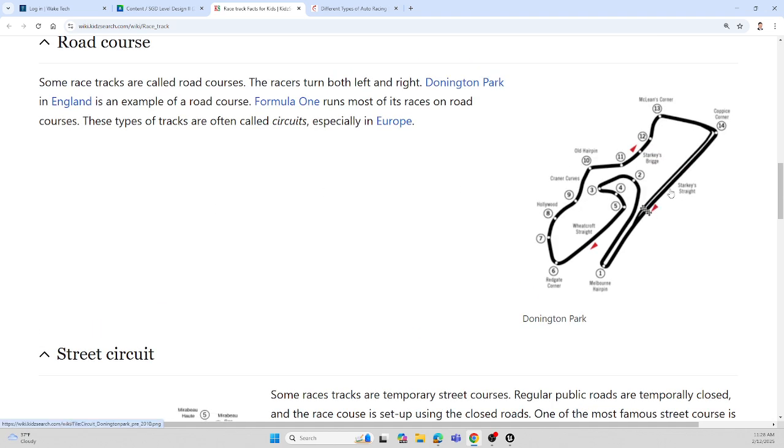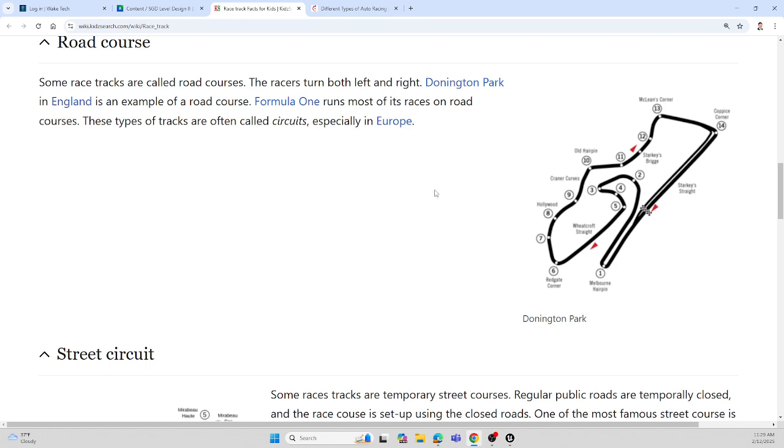There's the start-finish line, and there's going to be a grandstand here, normally in front of a straightaway, so it gives the fans the best view of watching the race when they're not able to see it because the cars are driving in all these other areas far away. If this track is like a 5-mile track, then it looks like maybe a mile here of the straightaway and a mile around here, another mile, another mile, another mile. And so you can only see the car so far, and then when it goes in the other parts of the track, you can't see it. So anyway, usually the grandstand is near in front of the start-finish line.